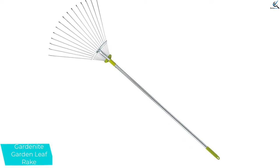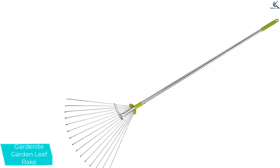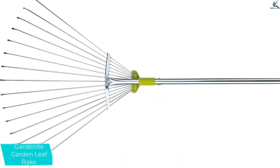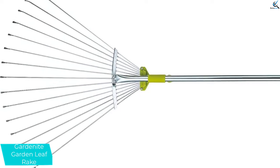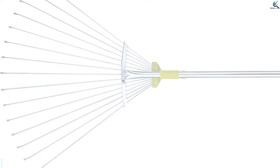Now you can adjust the length of the head according to the total area you want to clear. You can even conveniently use it for raking leaves. The handle is zinc-plated, so there will be no problem with rusting. Another advantage of using this rake is that it is very lightweight despite its larger length.